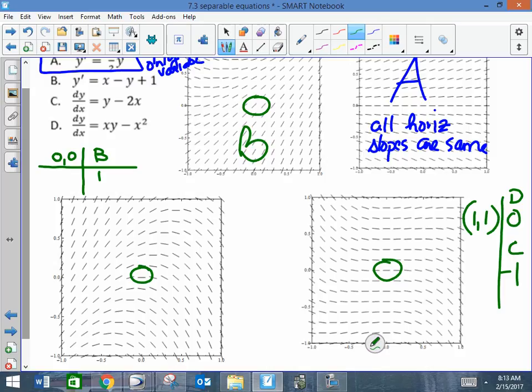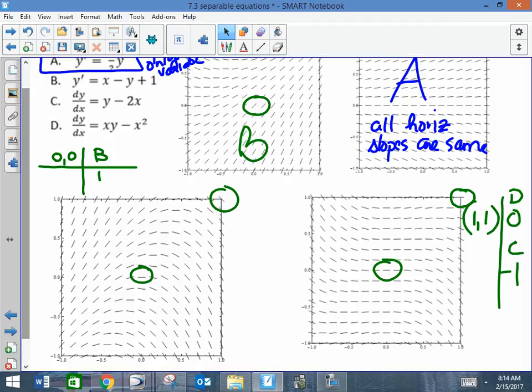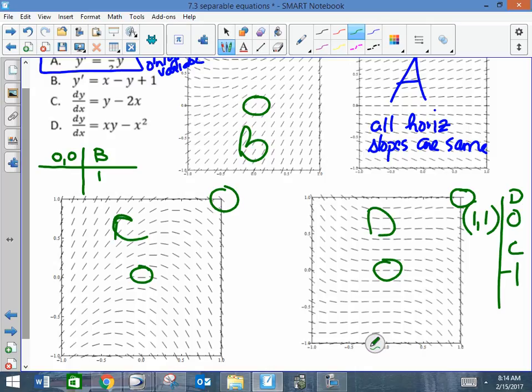That's really unorganized, but anyway. So 1, 1, 1, 1, is that 1? Right here, there's a 1. That's a 0. So that clearly is C, and that is D. So sometimes you can eliminate, sometimes you can confirm, but you have to go through and make sure you're not falling for one little thing, and then wait, that also works for that one, and that one, and that one. Okay, so anyway, good job.